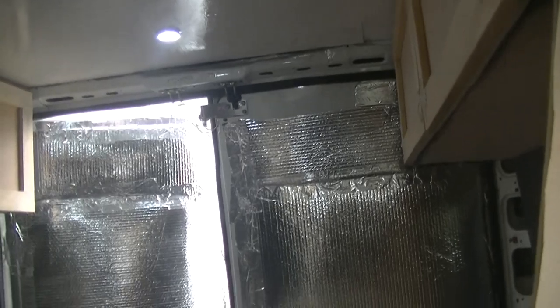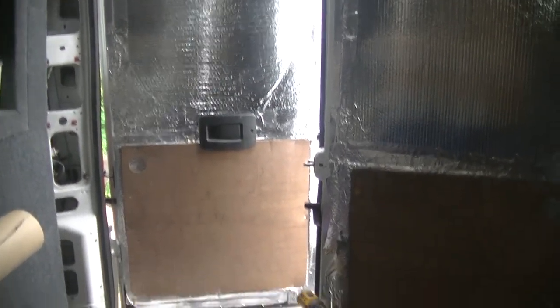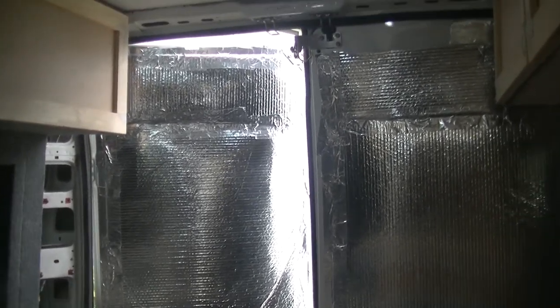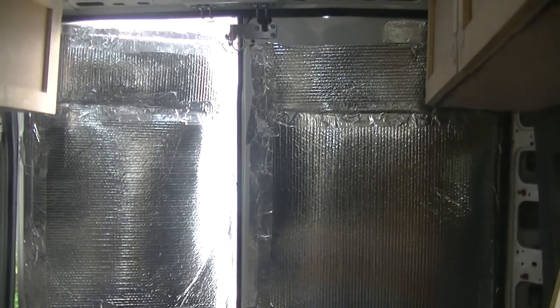Okay guys, that's the back doors all insulated and vapor barriered. I've put the cards back on the bottom just to protect the bottom foot because of the garage area. But I'm just going to carpet straight over the top of that. So I'm going to leave it at that. I'm just waiting for the carpet to turn up, which hopefully will be today. And then I'll carry on with that.